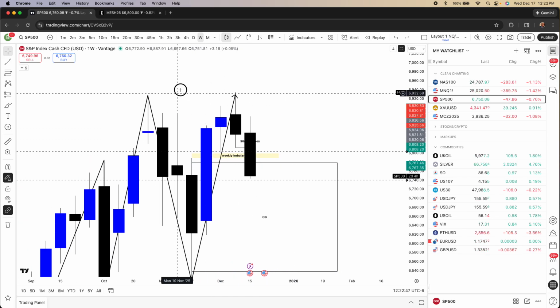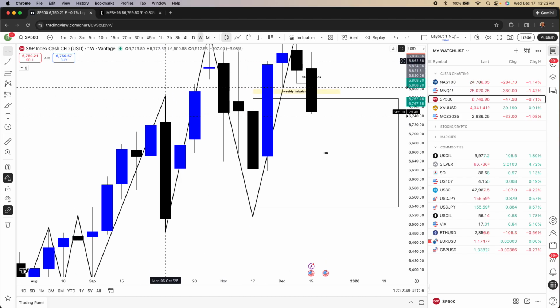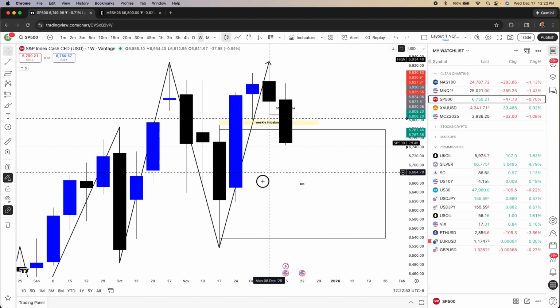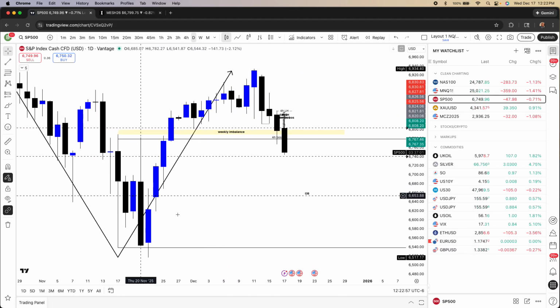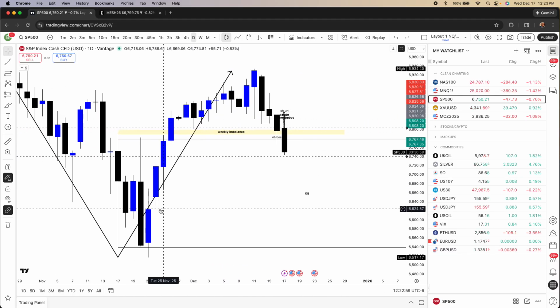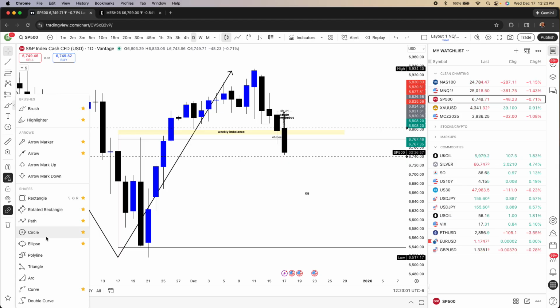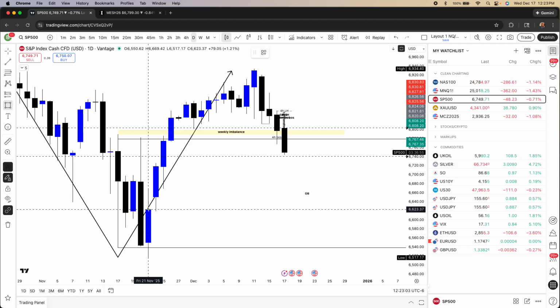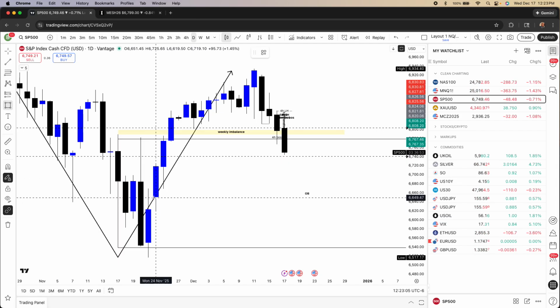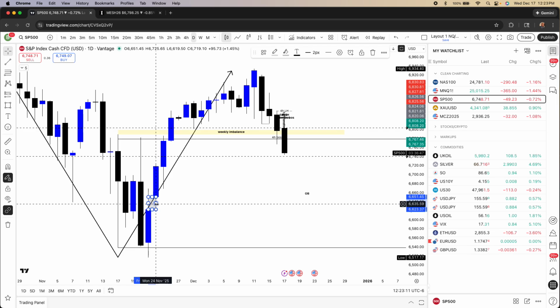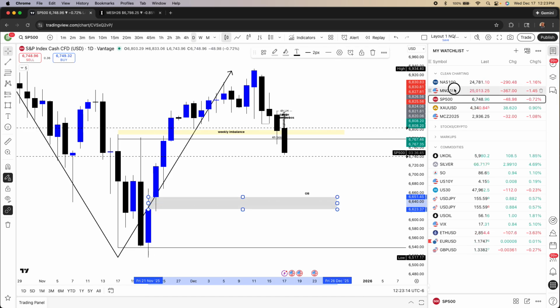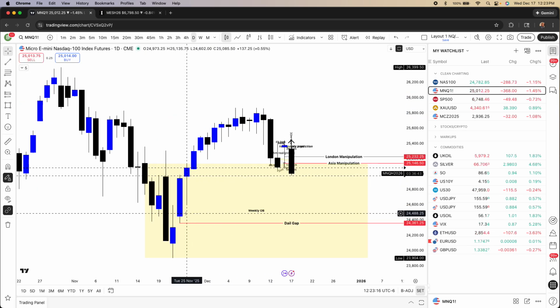It's not a huge one like this one right here, or even this one. It's a pretty small one, and we have a pretty strong push down. So we could be coming down to this. Where is it at? This gap on the daily time frame, because price closed here and it opened up here. We did actually fill it on the S&P 500, but I don't think we filled it on NAS. So let's go check out NAS or MNQ.